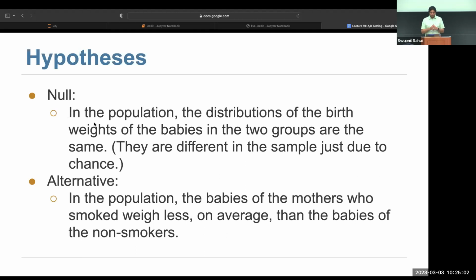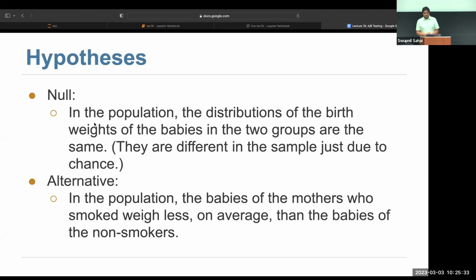So maybe a question for you. We haven't even gone over yet what the test statistic is going to be, but based on this, do you think we're going to use absolute values in our test statistic? Think about it for a second. So who thinks we're going to use absolute values here? Who thinks we're not going to use absolute values here? Okay. For somebody who said we're not going to use absolute values, why is that? Want to explain why you think that's the case?